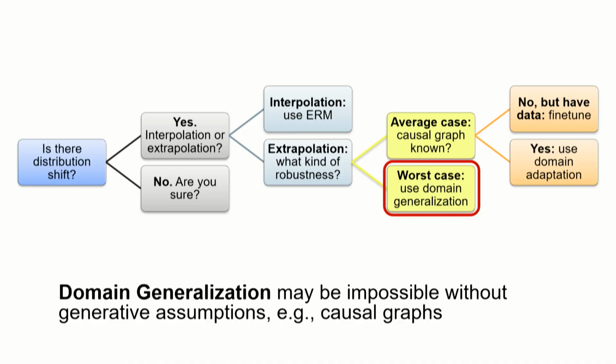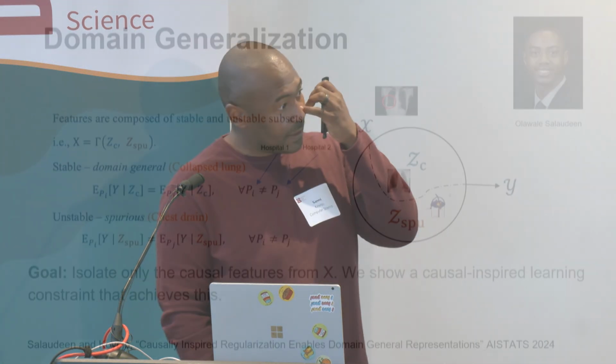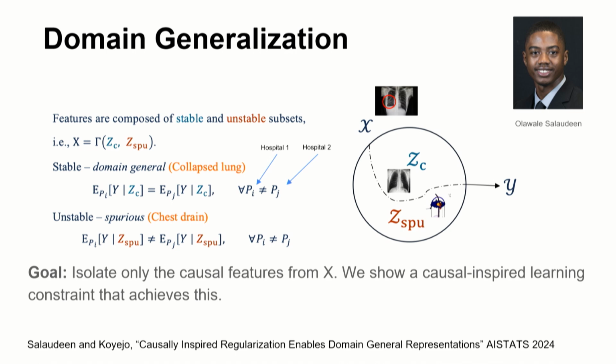Finally, there are a bunch of these settings where what you care about is not adjustments to what you get to see at test time, but I really want to get a robust model that will be good almost no matter how my distribution changes. And so this is generally called domain generalization. I won't go into any detail, but I mentioned that this is something we've looked at. We have some methods that try to engage with this, and we show that in many settings I can come up with a special kind of regularizer inspired by the sort of causal graph that I showed earlier that will allow you to build domain general predictors. You can think about this as selecting features that are stable, even though the distributions are changing.